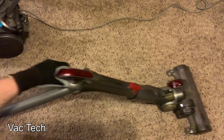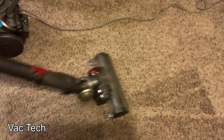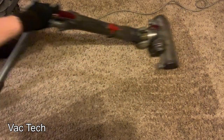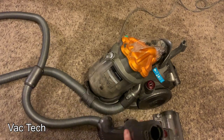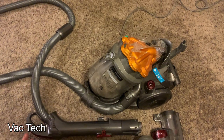I just tested out the powerhead for the first time — I haven't tuned it up or anything — and I'm pretty impressed. I forgot how well these groom. What I did remember was that these were the best-cleaning Dyson canisters, and yeah, it definitely is. As an everyday vacuum, it would work more than well enough for your needs. The only thing that's missing is the dusting brush, so I will purchase one of those. Other than that, I'm just going to give this thing a good cleaning and wash a bunch of parts, and hopefully show you how I take this stuff apart so we can see the before and after.